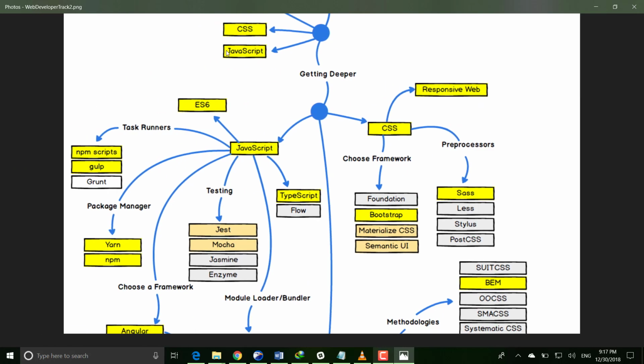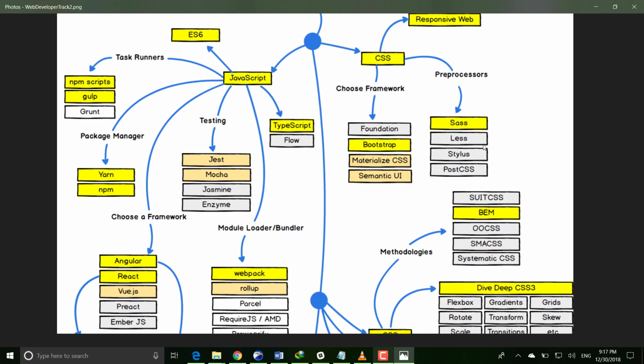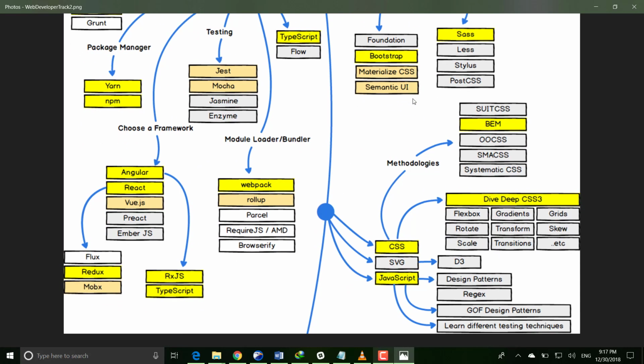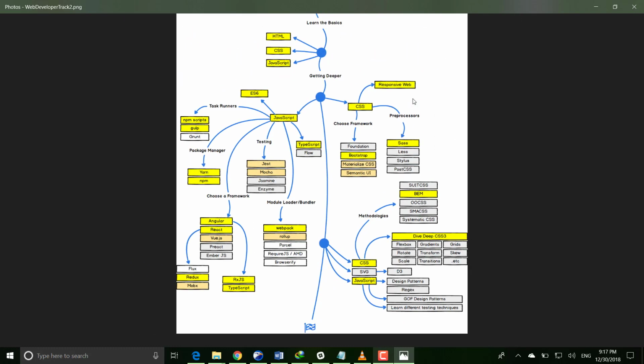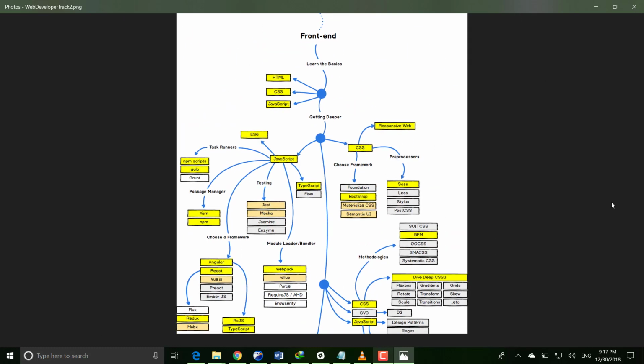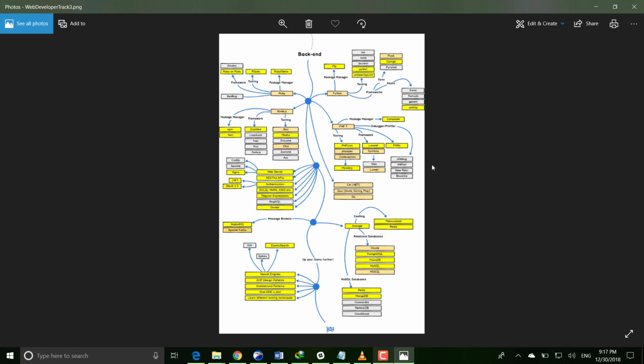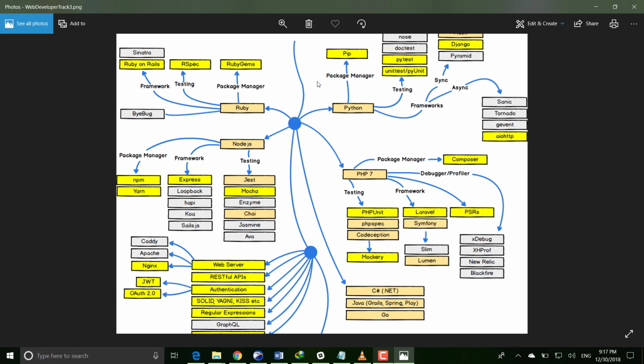So for the CSS, when you want to go deeper, you'll be learning different frameworks on CSS and so on. So it is not really a big deal on this, and that is how it is for the backend as well. For the backend, your backend is what talks to your data.